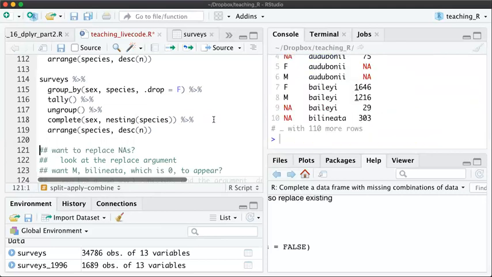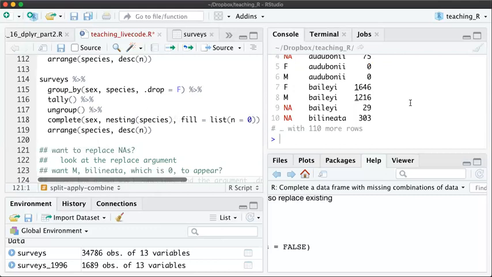But it still won't. We can do it. Oh, you have to give it a list. You have to give it a name. So you have to say n equals 0. So fill is equal to list n equals 0.